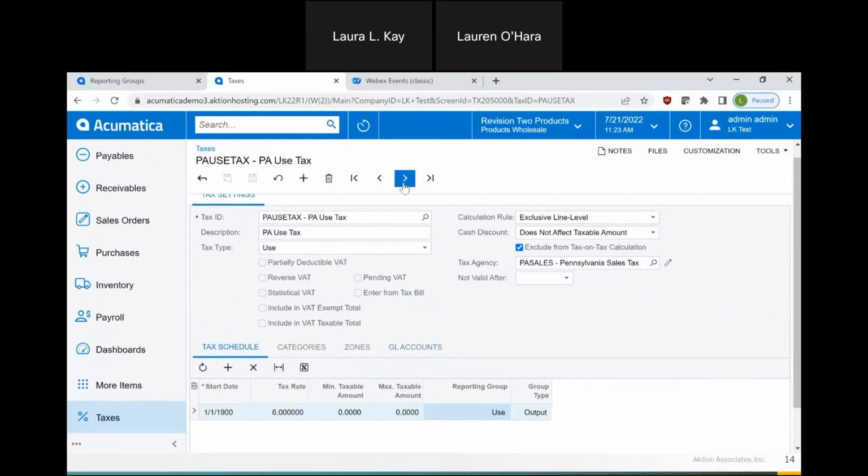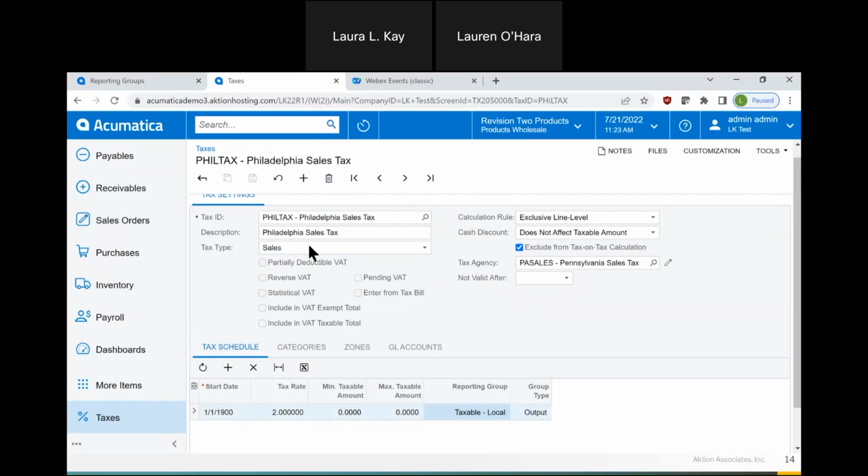And then the next tax that I have set up is a use tax specifically, as this is the use tax on the payable side where the vendor did not collect it, but I know that I'm going to have to remit that tax. So it's not added to the bill, but it is going to be a liability for me. So again, it's a 6% sales tax for Pennsylvania. It is a use tax type. And I have to make sure that I put it onto the grouping of use tax, the grouping that I've set up.